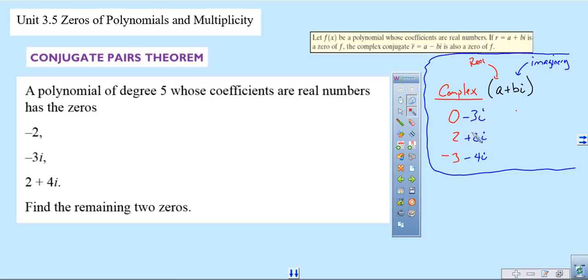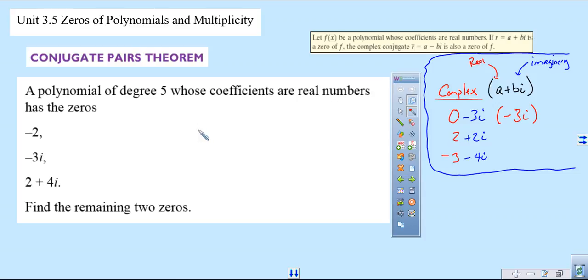Some ways that we've seen complex numbers is maybe 0 minus 3i, which really is the same exact thing as just saying negative 3i. Then we can put the real number portion on there and say 2 plus 2i, or negative 3 minus 4i. I'm doing this quick review because this is not something you've worked with a ton. You might have touched on this in high school, or briefly in another class, but this is really your first time in college algebra touching on imaginary numbers.